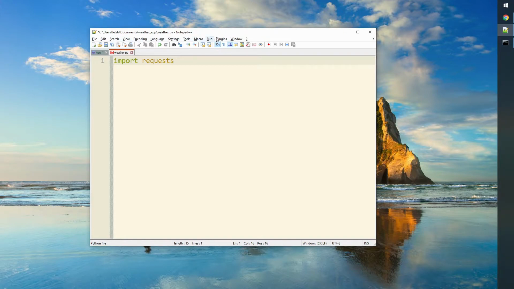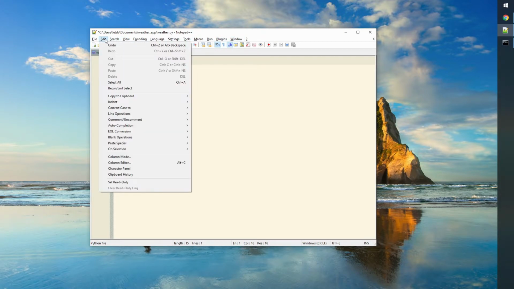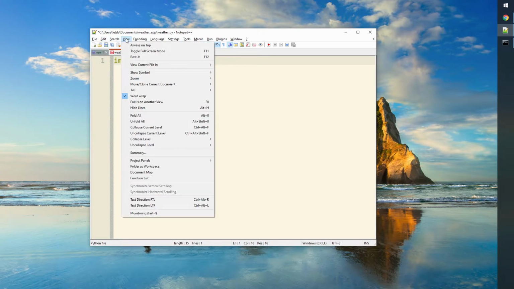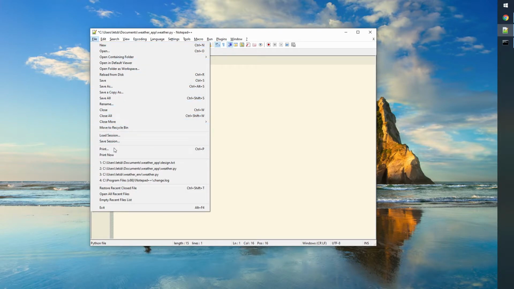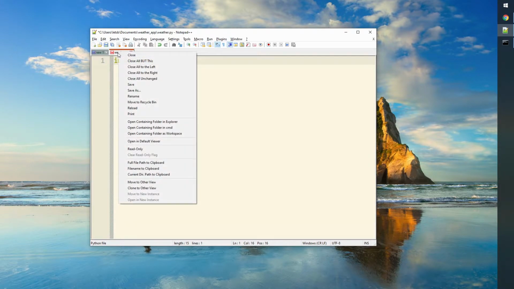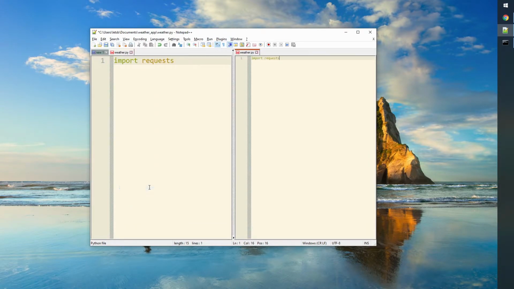So I believe we can do this through Edit or View. Moved clone to other view. There we go.